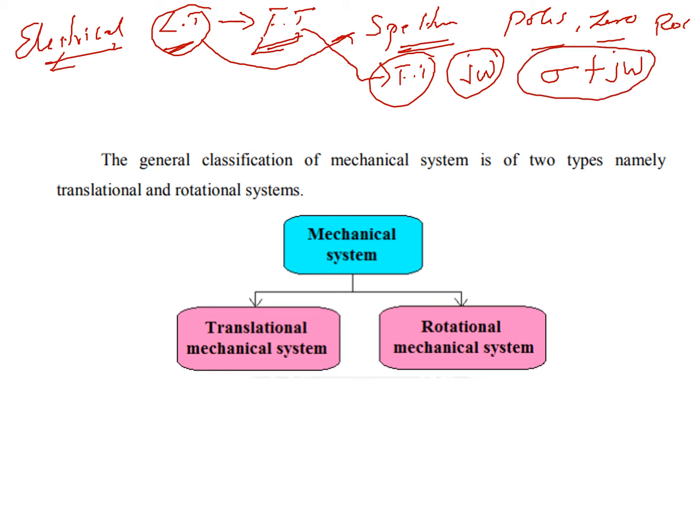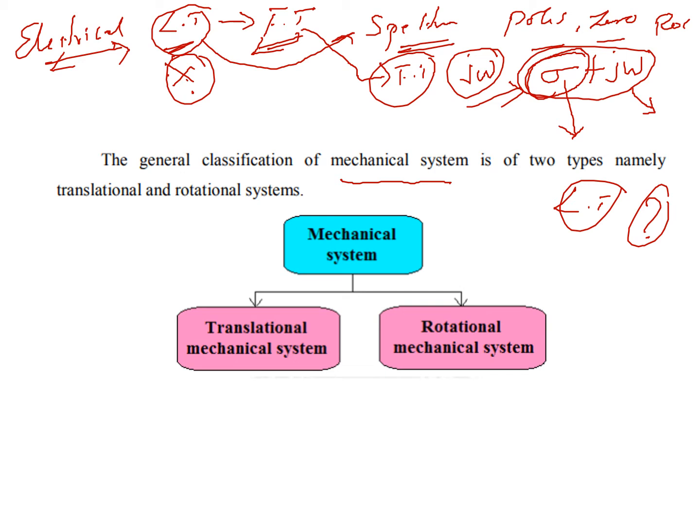That means we have a wide spectrum, and the location of the poles and zeros are in the real part of the plane, the sigma axis. These things we have already discussed in our offline class. For analyzing an electrical system, I can always use Laplace transform. But for analyzing a mechanical system, can I use Laplace transform? This is the question now.